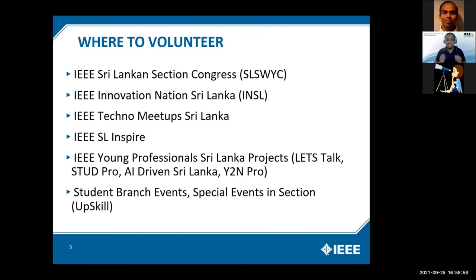In the IEEE Sri Lanka Section, we have so many projects at national level as well as some at international level. When it comes to the IEEE Sri Lanka Section Congress, this is the most amazing and key landmark event in the section. It's the Congress where everyone comes together. You also have projects such as Innovation Nation Sri Lanka and SEUSL Inspire, and techno meetups. All these events have their own lineups. Section Congress is about networking and bringing glory to the section.